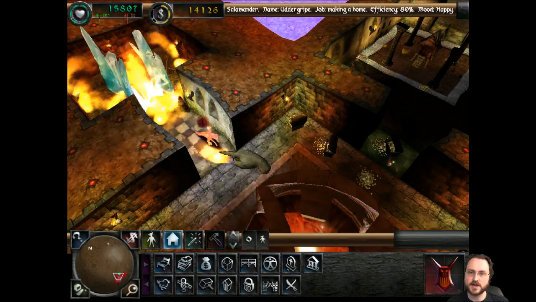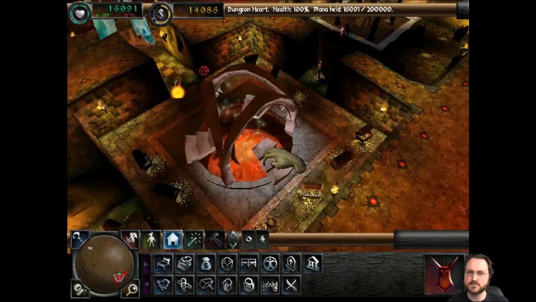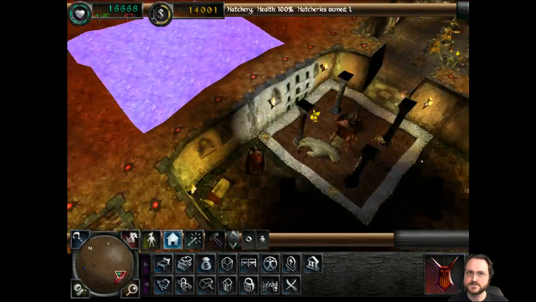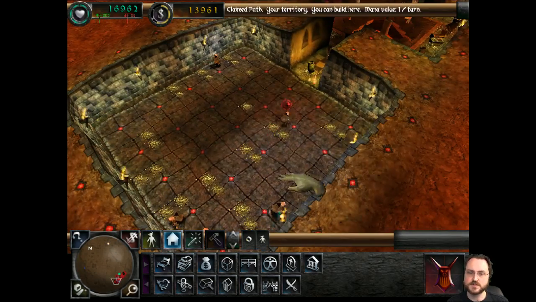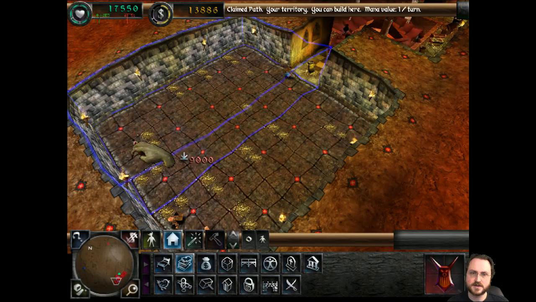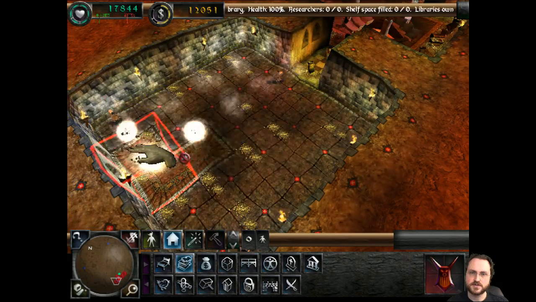What do we get? Ah, we got a salamander in here. So they can breathe fire at things. Giant lizard things. Now, as I build different types of rooms, it will unlock more and more things that will start to join in. Okay, I should have enough money now to build this research area.